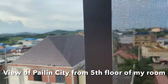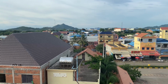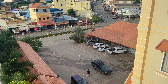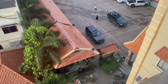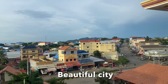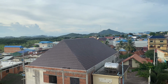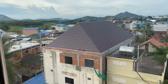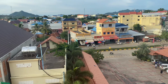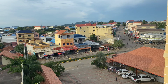You see from the window, on the 5th floor, that from my room you can see the whole city from above. Very nice evening. The city is almost yellow because the sun is almost set. You see from the top to the floors many people, parking, and traffic, and the sky is still bright, but turning yellow because the sun is almost set. I like this place and the view from my room. I can see everything outside on the street and down in front of the hotel. Let's go for dinner shortly.